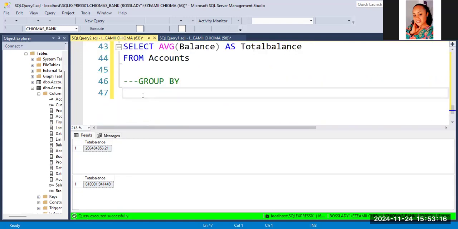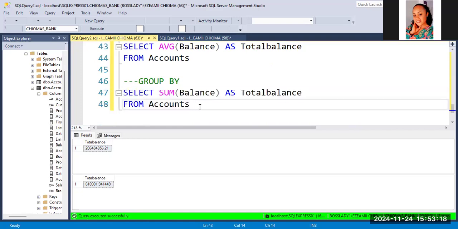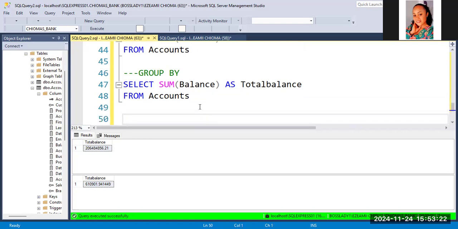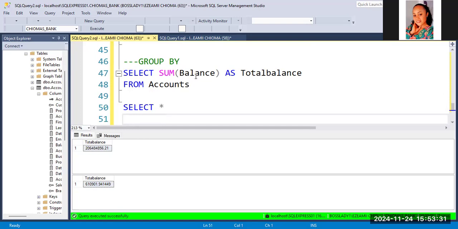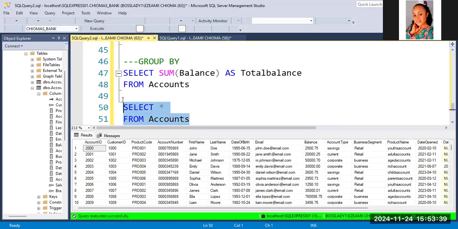We might have to check our data again so that we'll see the column we want to group by. So I want us to look at the table again, so that we know what we want to group by.